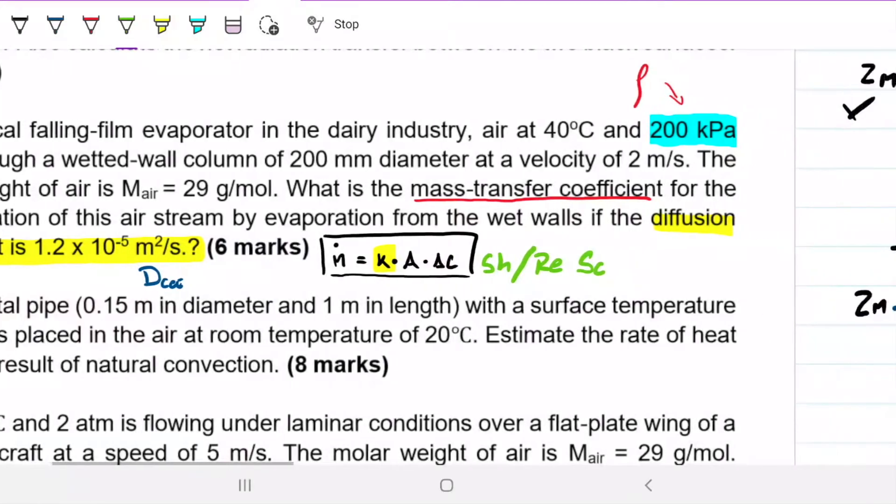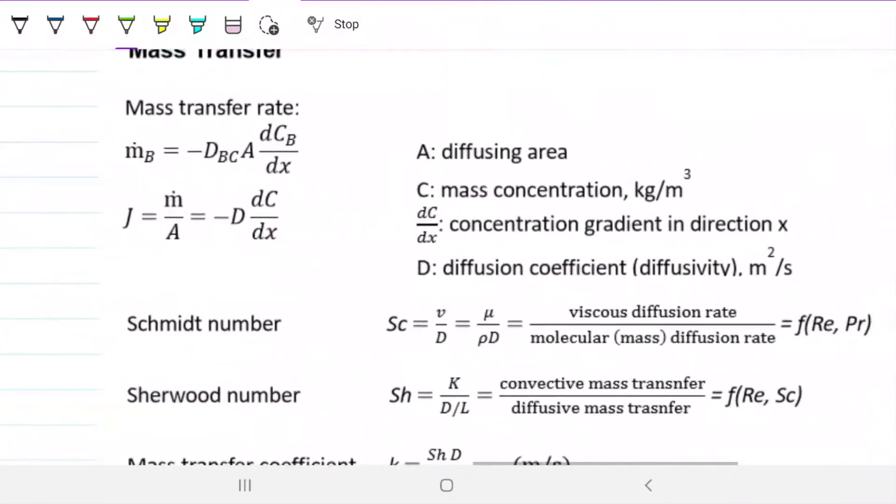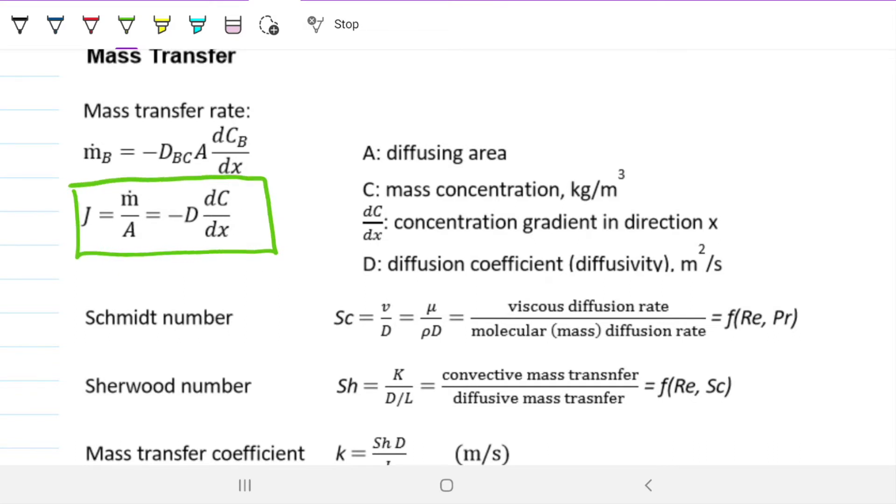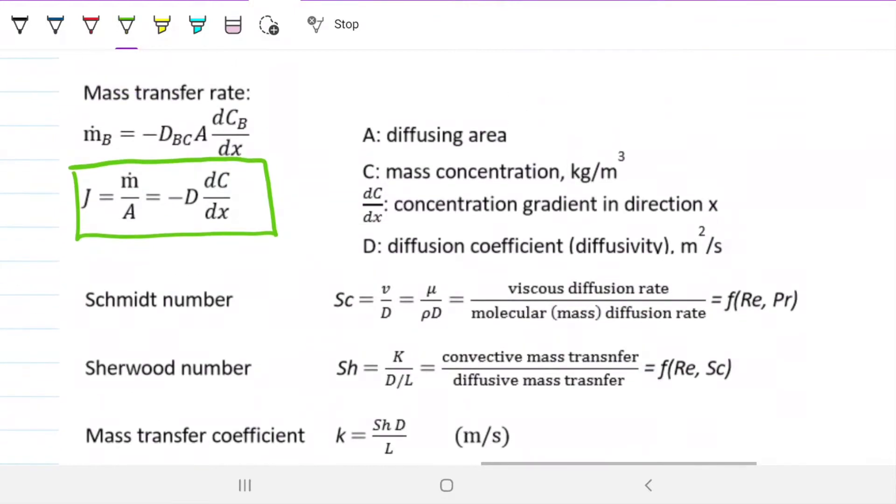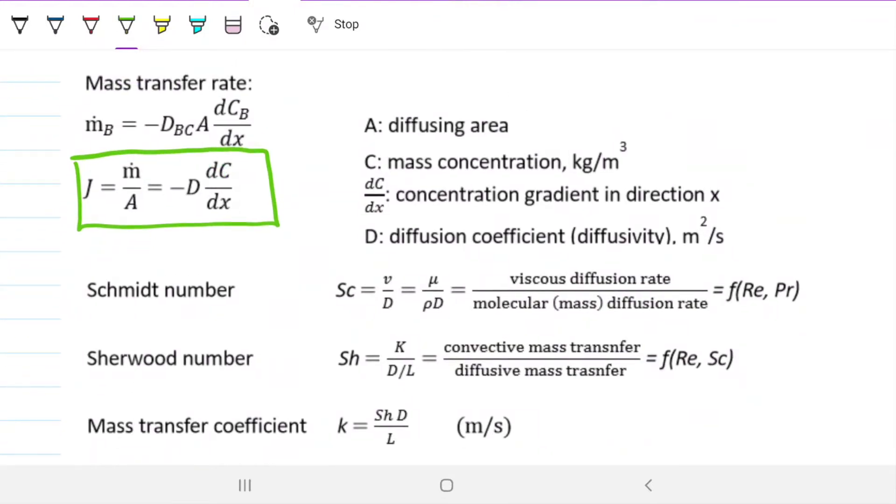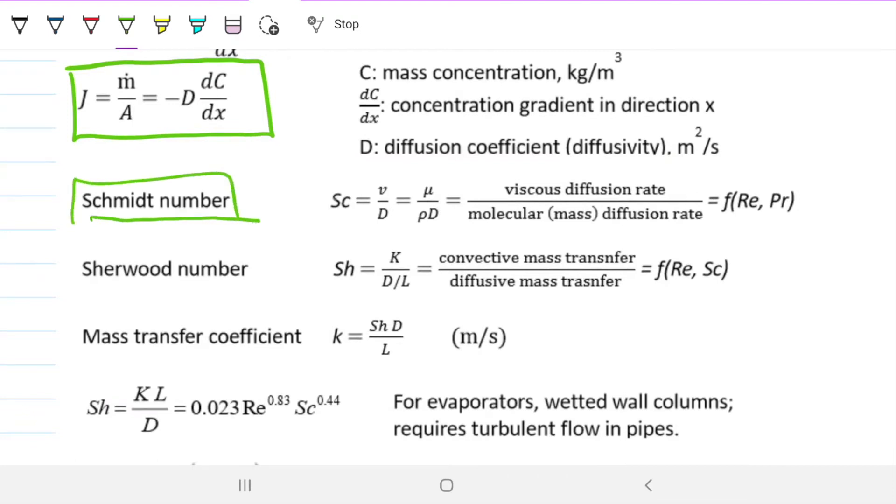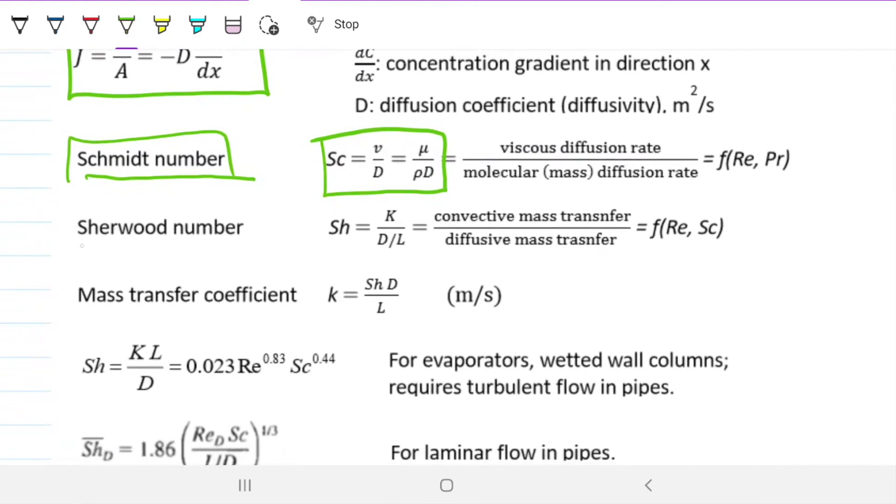We don't need this, but I have the formulas that you were provided in the exam. So let's use this to our advantage. This is the equation we were talking about before. So the diffusivity, relationship with diffusivity, the C, the concentration, the X. This is Fick's law of diffusion. The diffusivity that was given to us, the diffusion coefficient. Schmidt's number, that's one of the things we need to find. So that's defined as either the kinematic viscosity by the diffusivity, or the dynamic viscosity by the density, by the diffusivity.